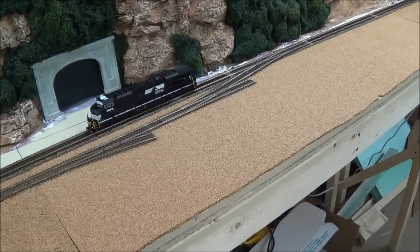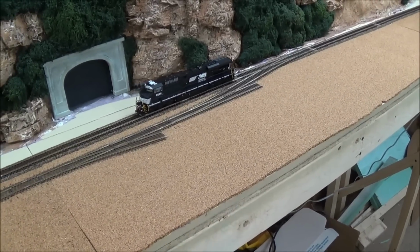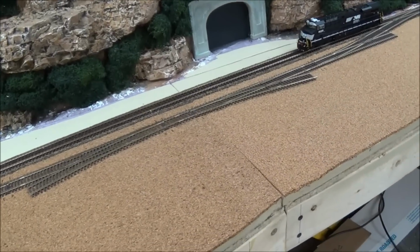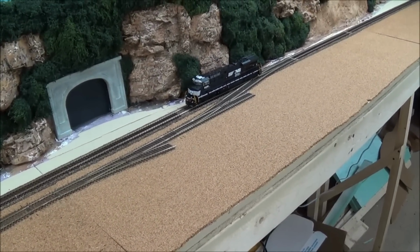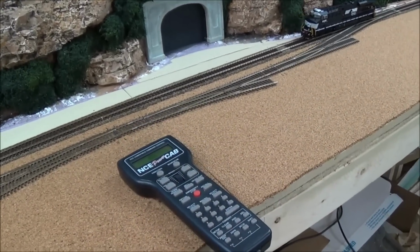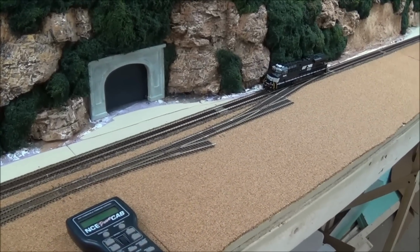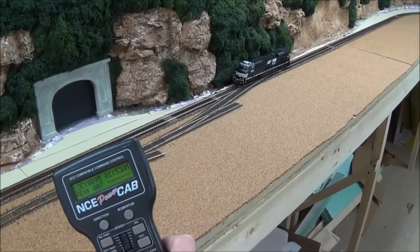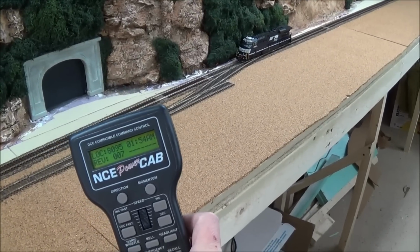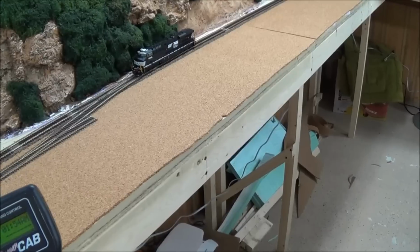Now, what I can do is I can move to another panel on the layout and continue operations over there. As soon as you plug it in, I'll plug this back in. It's still moving. Yeah. Hard to do one-handed. Sorry for all the jerking around here. Alright, I'm plugged back in. And you just pick up right where you left off. See, I'm on speed step 7. That's where we left off when we unplugged it.